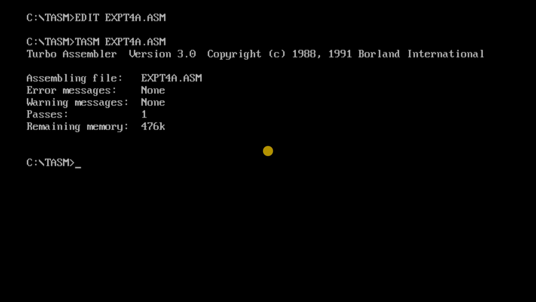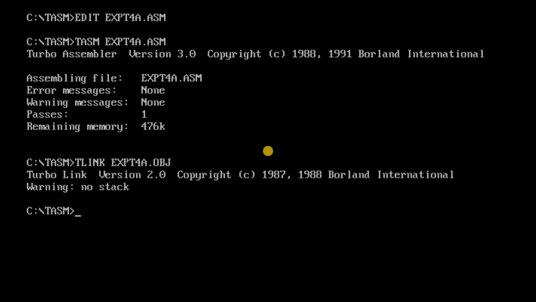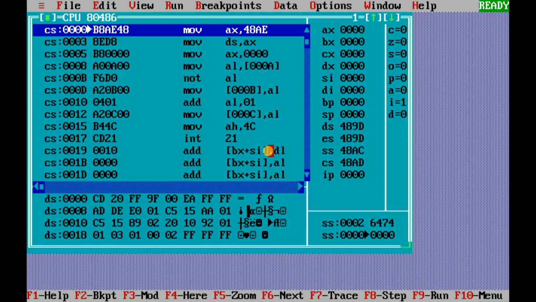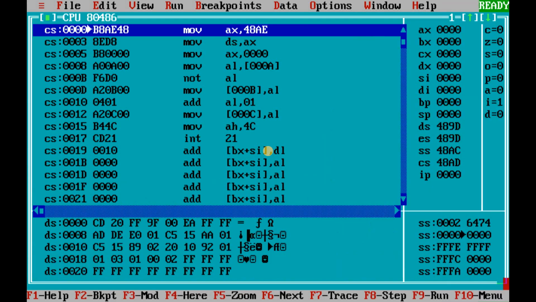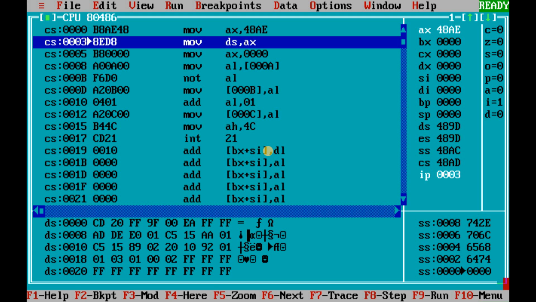After that we have to use TLINK, file name ext4a.obj, TD ext4a.exe. The program is loaded. See here carefully.